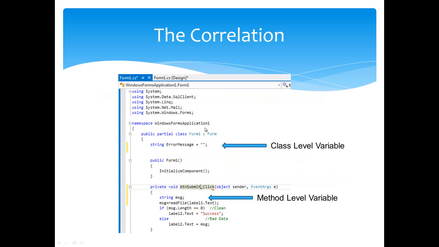So again, I showed you an example of a class level variable a minute ago. We have a method level or a local variable right here, message. So that message variable will be usable in this code, but the moment that bracket hits, when it's done running this method here, or this event handler, that variable message will cease to exist. If I ask in any other place in the program what the value of message is, it's not going to see anything. It's going to say that variable doesn't exist.